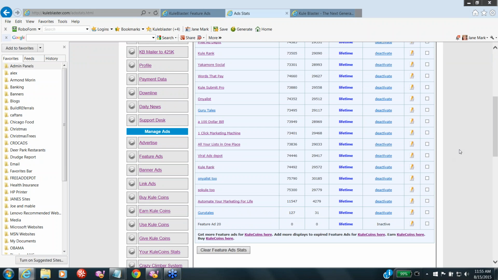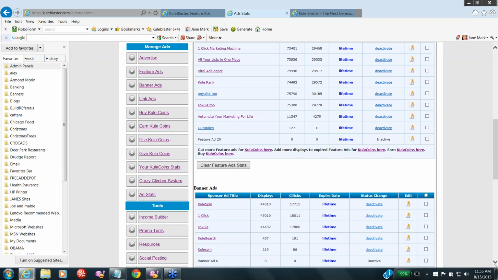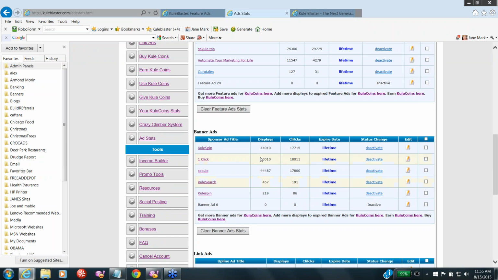I mean, it's amazing. This site, I have to tell you, is amazing me and Phil and everybody else when they see this. Now, banner ads are not going to be as high. They get a lot of displays, but not as many as that top circling thing, obviously. But still, this is wonderful.